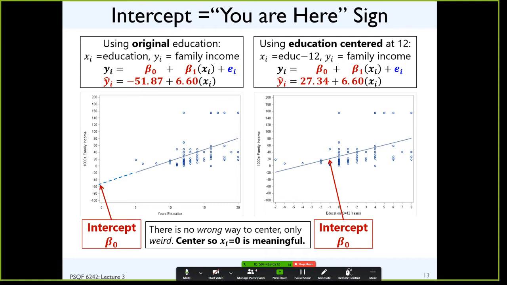So we're trying to make what's known as the sum of squared residuals, the numerator of the variance term, as small as possible. And the math works out that to make the variance of these e's as small as possible, we need these two numbers. There are straightforward ways of figuring this out only in limited cases. That's not something that I'm interested in having you spend a lot of time on, because the program will do the math for you. And you can't even do hand calculations once you get past fairly simple examples. But the point of centering is to make the intercept more interpretable. That's the point so far.